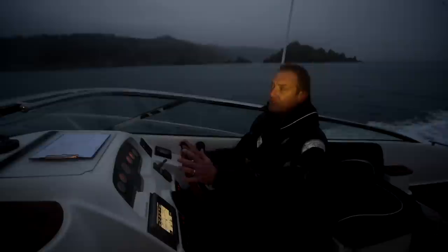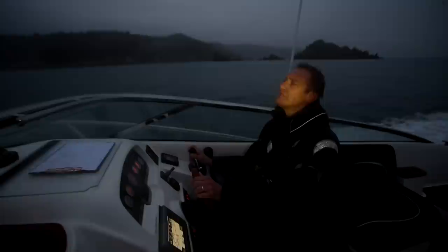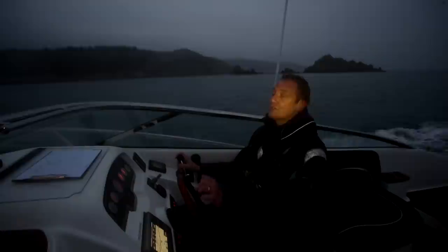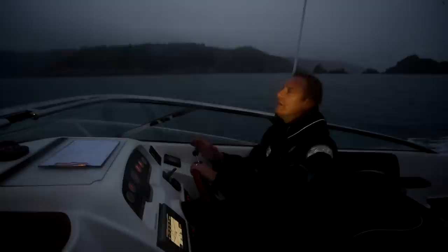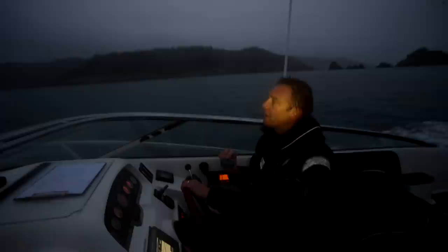Going in the dark, the other thing we need to think about is our speed. Having come past the first south cardinal and coming up on the second, I'm just going to start to ease the speed back — it simply gives me more time to react. It's really important that I find the marks and they fit my plan, not that I make them fit. I need to double-check that I'm happy before any change. Coming up here on our 270, coming round to 325. As I turn, because I won't have the visitor mark initially, I need to get steady on the bearing, then think about finding the mark. Using my hand-bearing compass — at night the centres are luminous, and if I put a torch on it, it will illuminate and show me exactly what I'm looking for.